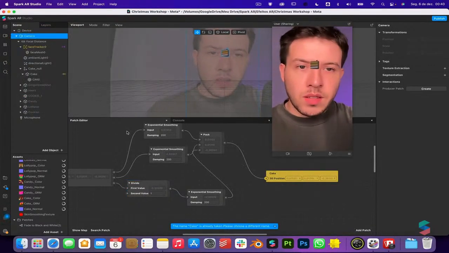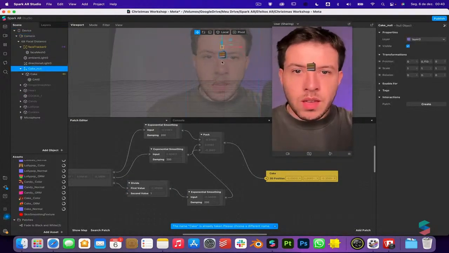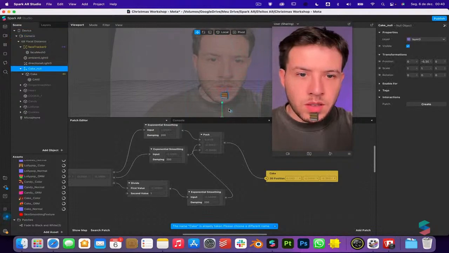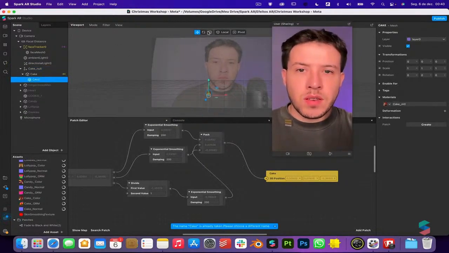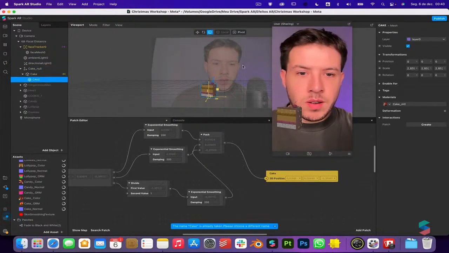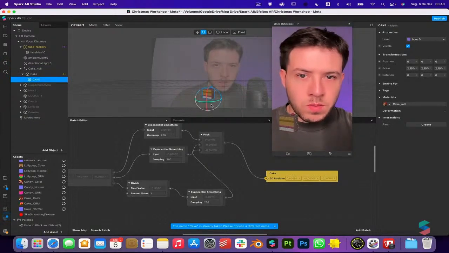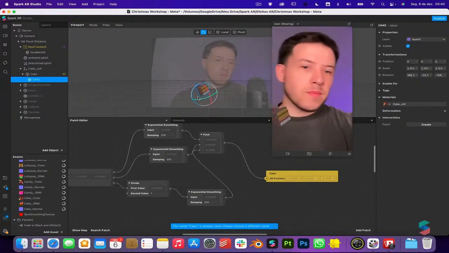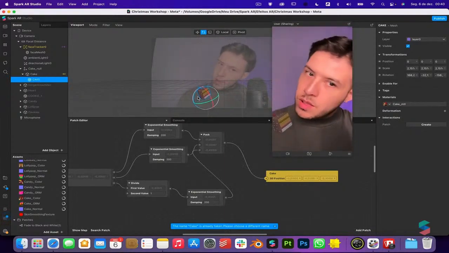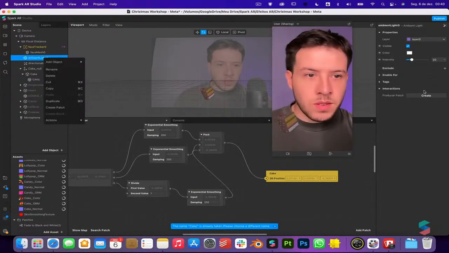Everything is aligned, so I can use it that way. Now I'll move it to where I want this cake to be. Maybe here. And also, I think I want this cake to be bigger. It's so beautiful that I don't want it hiding down there. Look how cute it is.